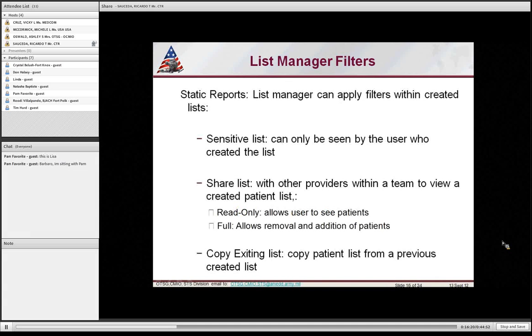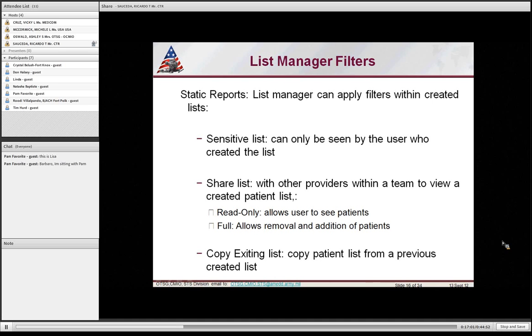Okay, now within these static reports, there are also sub-filters, and one of them is a sensitive list. When every provider or nurse or medic creates a list and selects sensitive list, then only that user can see the list. Shared list: when a provider creates a list and wants to share it with another fellow provider, he has two options with that user, read only, which allows them just to see the patient list, or full access, which means they can add and edit patients on that list.